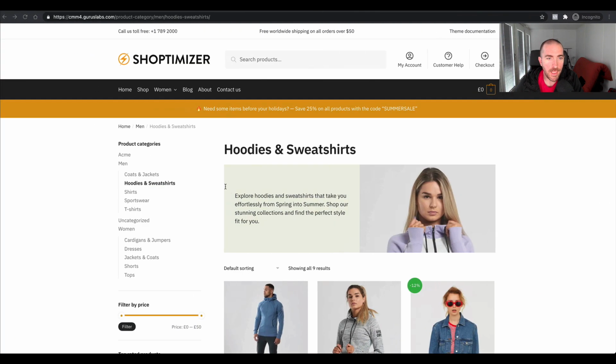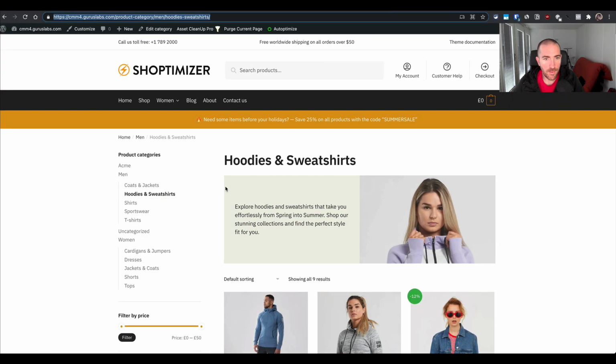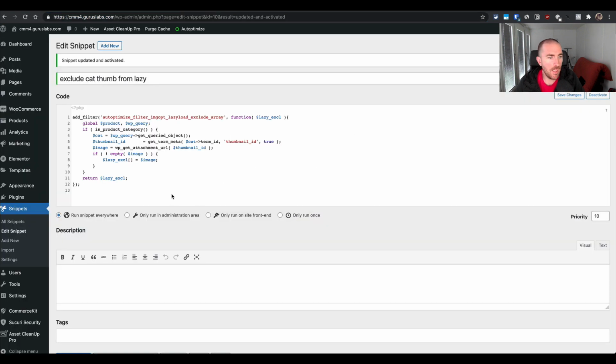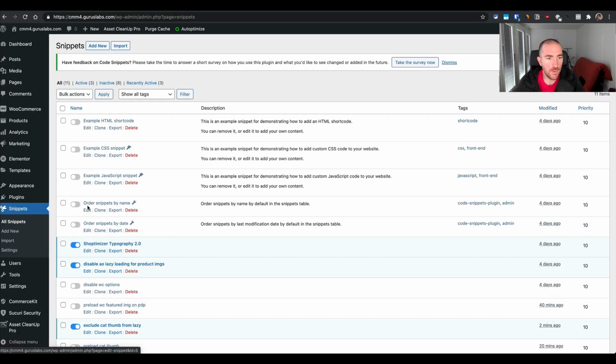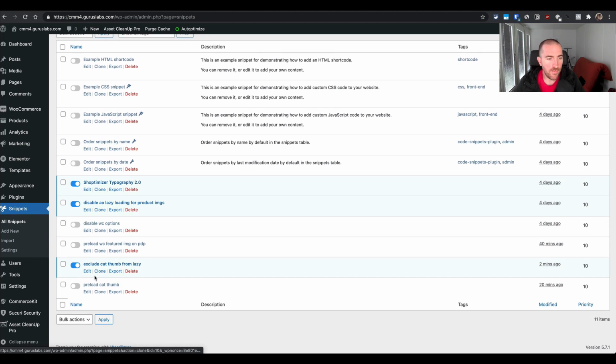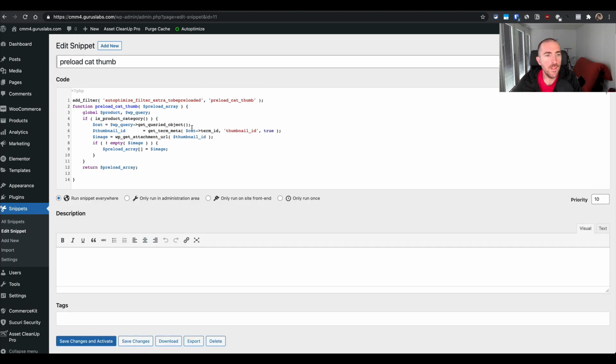When we use it in combination, typically when you exclude an image from lazy load like that, the other thing you want to do, let me just find the right tab. The other thing you want to do, if it's a hero image or a featured image like this, is preload it. All right, a number of different preloader scripts are written here. So what this one does is, similarly to the lazy load exclusion filter, in Autoptimize we also have a preload filter that we can add images to. So again, I have it off for the moment.